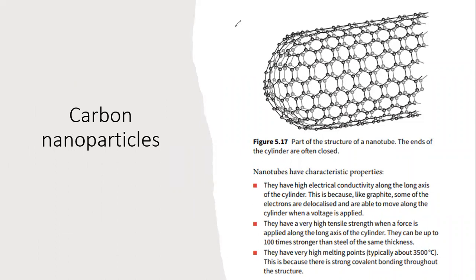You can attach other reactive groups because they have a free electron. You can attach other reactive groups like ammonia, hydroxide, any other group. You can go ahead and attach it to them. So you can use it to attach other groups. If you want to attach other groups and make up a new compound, you can do that. You can use it to make your metal complexes.